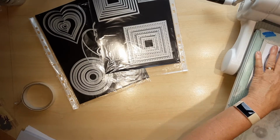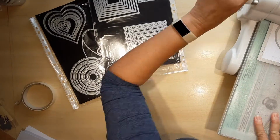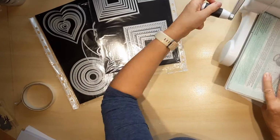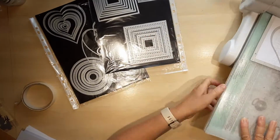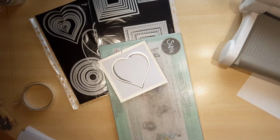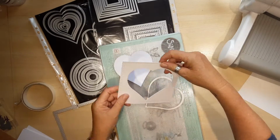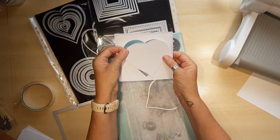So that's just going to go through my machine, which I've got here. I'll just roll it through there. The machine is a Big Shot. There's lots of other brands on the market. This is obviously a hand cranked one. Ooh, see, they get a little bit of pressure. So let's just move these out of the way. So here we have, as you can see, let's cut them both out there. I think that's nicely in the middle. Don't get rid of this, because this will do another card, etc.